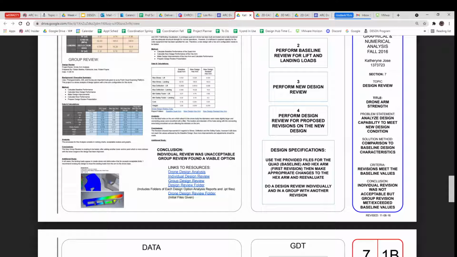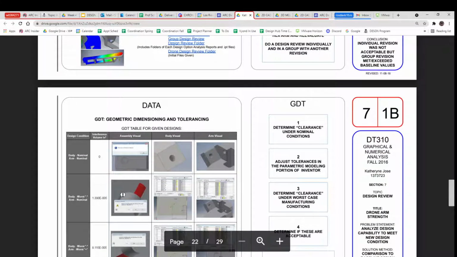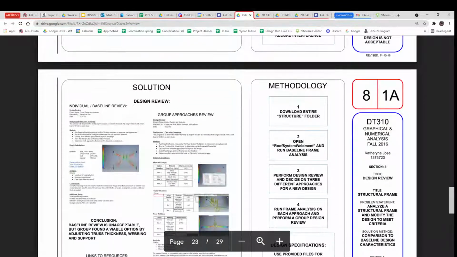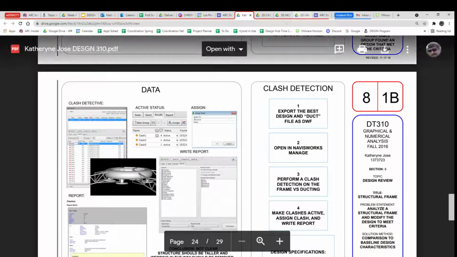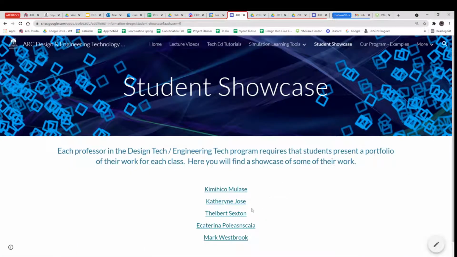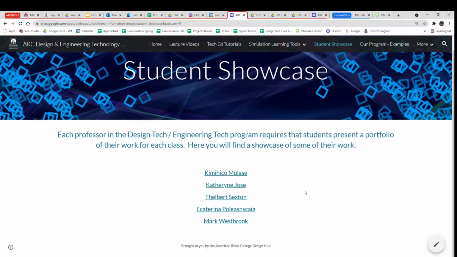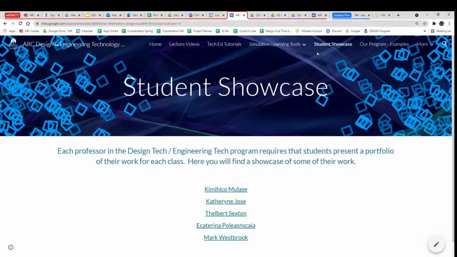We actually flew the drone, fit it with cameras, and streamed it during graduation, all done by students. So there's just some more cool stuff. You can look at all of these and see what people have done.